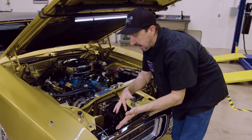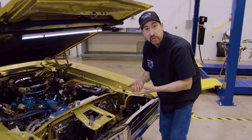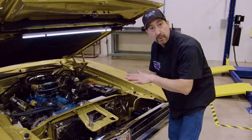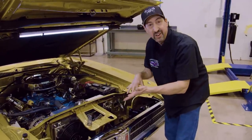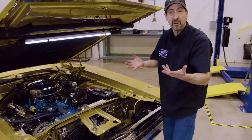The headlight door's got the pivots here, and then there's another pivot on the inside that you can't see, and that door flips up and down by a relay mounted underneath of the dash of the car. So you have to have your key on to activate that relay. When you pull your headlights on, the doors flip up, headlights are on, really cool. Shut your headlights off, the relay flips, allows your doors to flip shut. So just really cool, unique setup. You know, not a lot of cars had them.